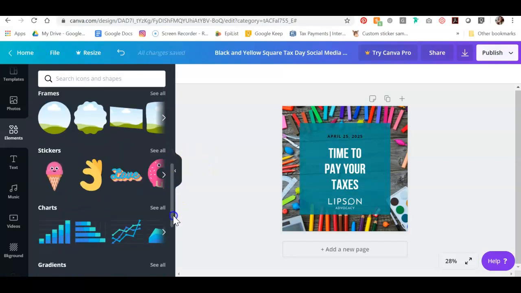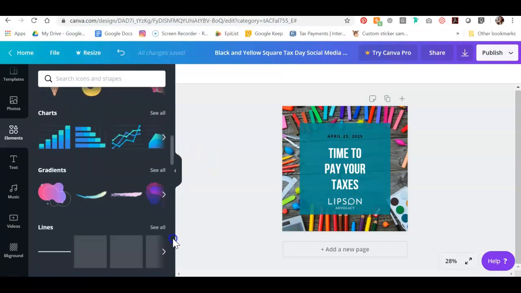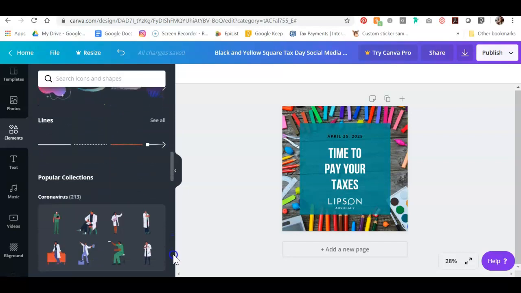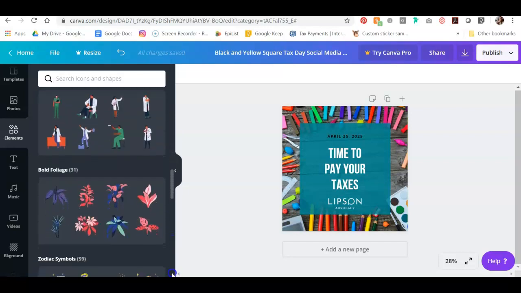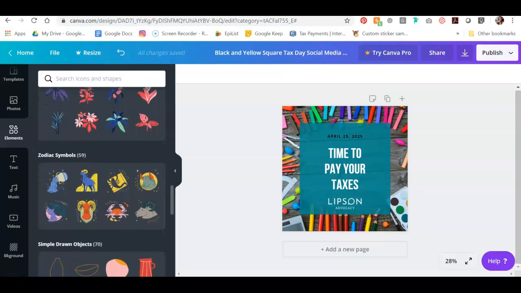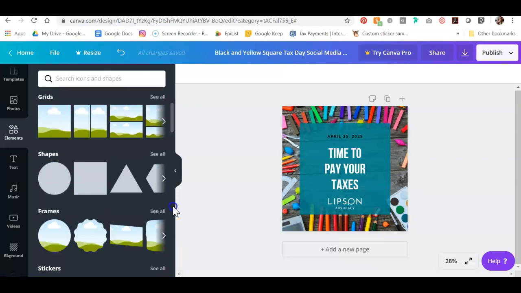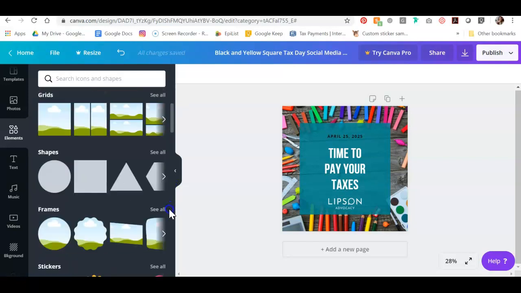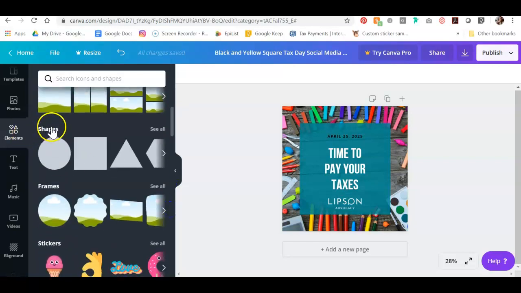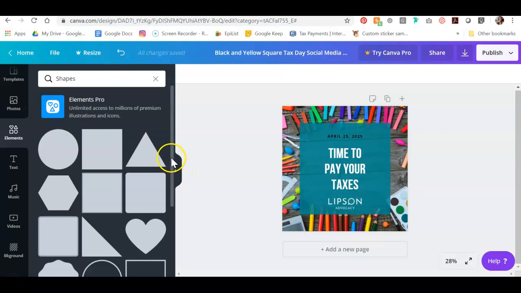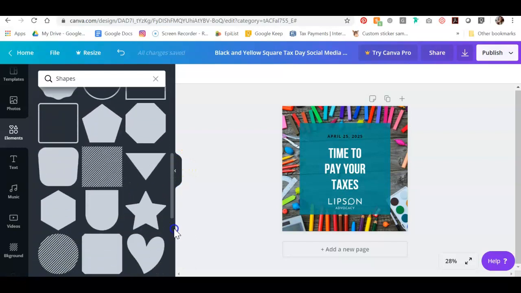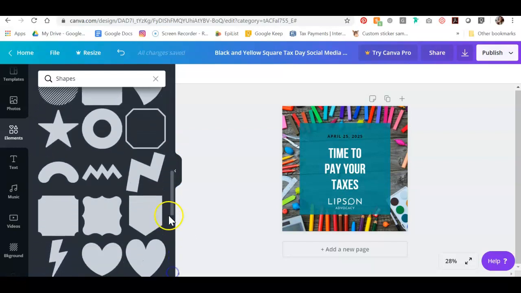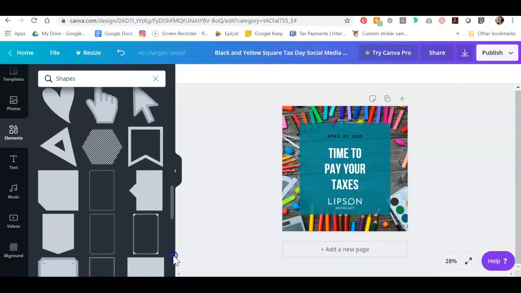Just a few animated options here. You can do charts, different types of lines or dividers. So there's all sorts of stuff in here. Like I mentioned, it's a free app, but if you find yourself looking at shapes, for instance, if you're looking through the different elements, some of them might have a dollar sign by them.